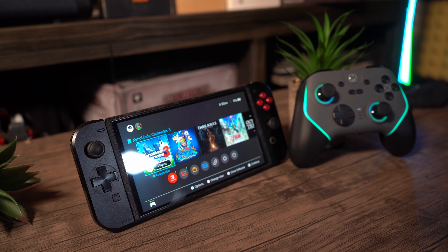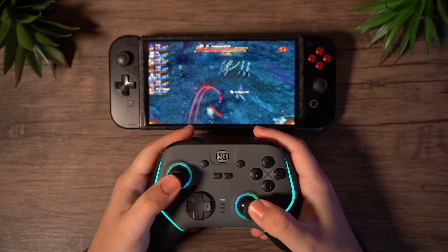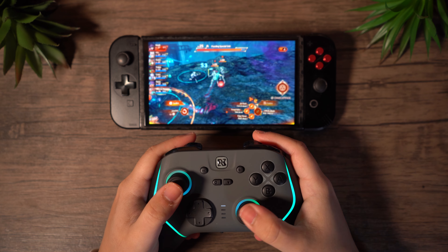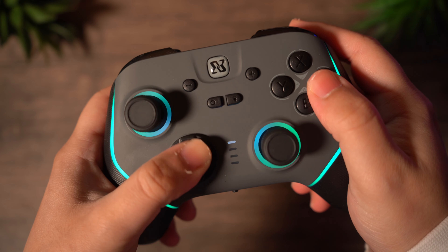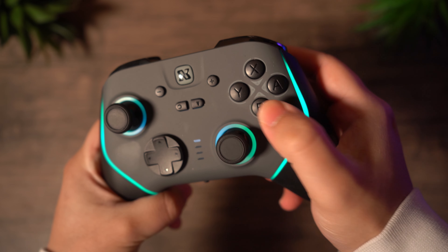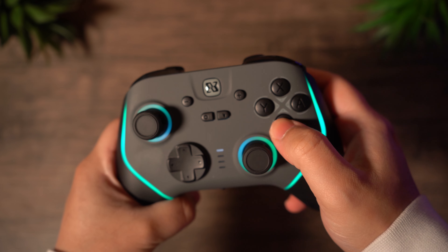For me that's roughly 10 days worth of playtime, because I get about 1 hour of playtime per day when I'm not reviewing something like this, so that's really worth noting. Now let's talk about some of the stuff that could have been better. There are no hall effect sticks here, which does suck because we've been seeing that more with other manufacturers, and it does feel like a pro feature that has been left out of this pro controller. I haven't noticed any drifting though. The D-pad feels a little bit cheap and I don't really like it — it just doesn't feel very precise. I also don't like how the buttons themselves feel; they feel kind of cheap and the texture is like gritty plastic that doesn't belong on face buttons.